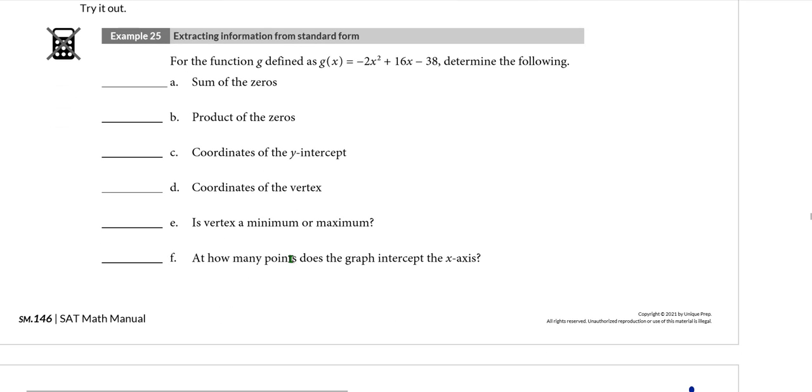Down at the bottom of the page, we're going to run through a bunch of examples on which we use the information in the chart above, example 25, to determine all of these items. You should run through these on your own before watching me do these. These should not be all that difficult. Sum of the zeros. Remember that the sum of the zeros is negative B over A. I'm going to go ahead and I'm going to list over here my A, my B, and my C values so I don't have to keep looking back at this equation. So I have the negative 2, the positive 16, the negative 38. So negative B over A is going to equal negative 16 over negative 2, and I'm going to make those positive and I get 8. So my sum of the zeros here is 8.